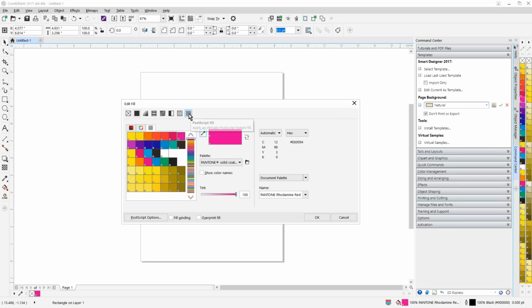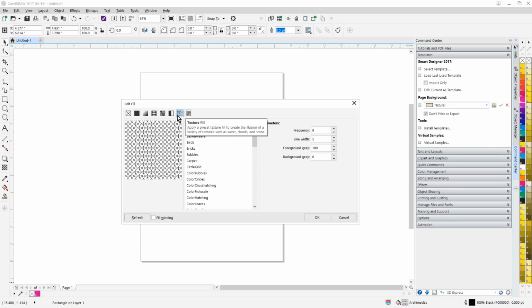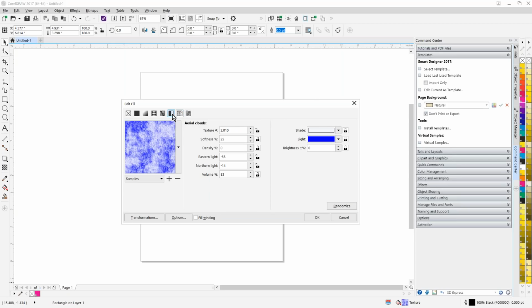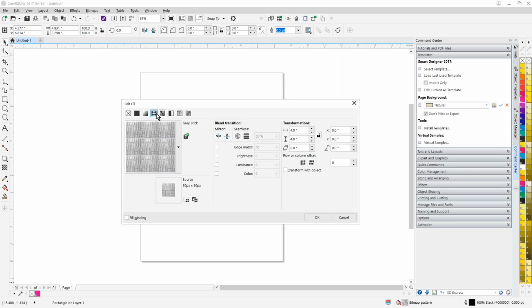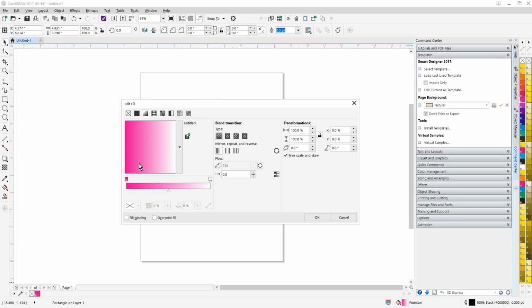So you'll notice everything that has to do with fill colors is here. So here you've got texture fills and pattern fills and PostScript fills and all kinds of crazy stuff in here. Bitmap fills, patterns, but here's where you have blends. So you see you have a blend, you're blending from one color to another. This is an example of a rendered fill. And this is not a vector-based fill, it's a bitmap-based fill. And so that 300 DPI setting that I chose is allowing us to print this out at full resolution. So that's a great example of a rendered fill.